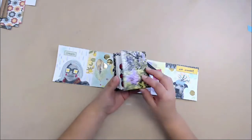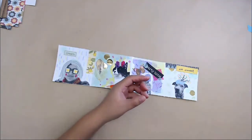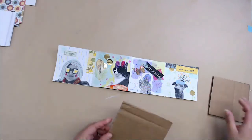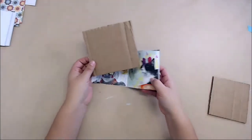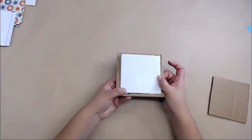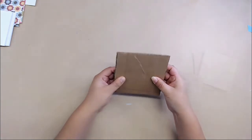You're going to need a cardboard box that you can cut up. What we're going to do with the cardboard, and I've already pre-cut it, but I just wanted to quickly remind you about this again: the cardboard piece that you're going to use as the outside needs to be bigger than the piece that you're going to put on the inside. And you're going to do two pieces because we're going to have our front and our back.